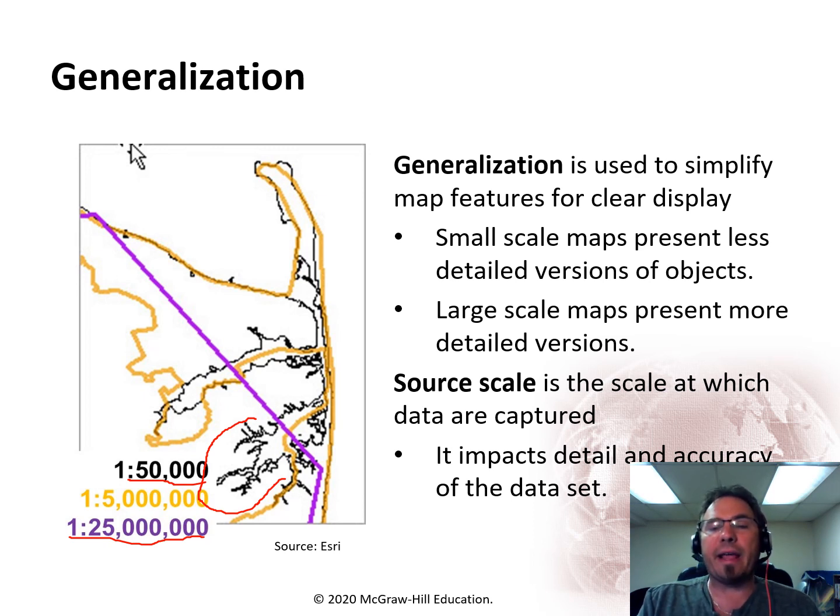So the source scale is the scale at which the data are captured. And that's really important, especially when you're downloading the data, let's say for your project later on this semester. You don't want to download data that was designed to be viewed from way far back. You want it to be viewed at a scale that you could use it at. Now, for projects in this course, I tend to not allow you to do large areas. So it'll be sort of a large scale map, maybe at the county level, so the detail will be there without becoming too cumbersome.